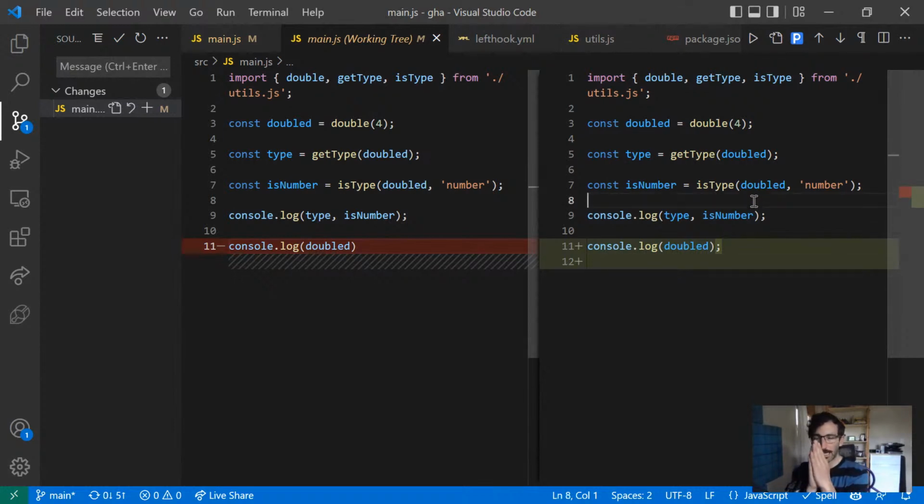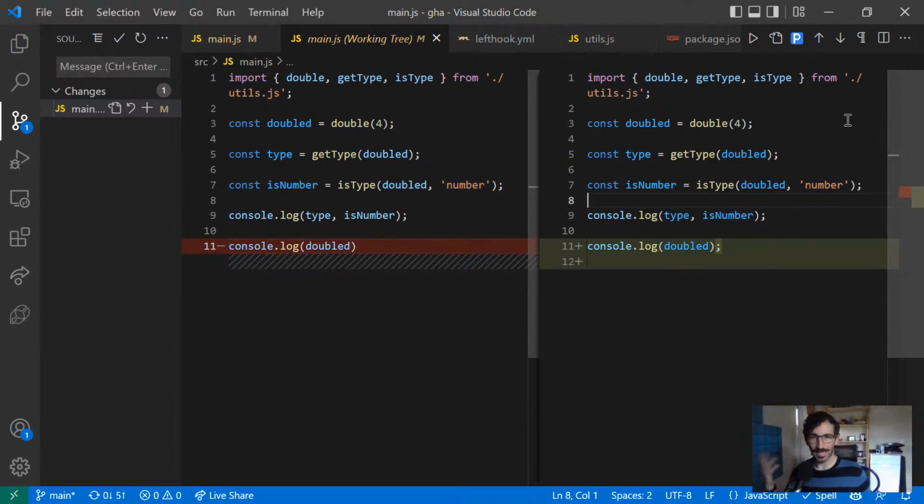So what happened was I made changes in my code. I staged my changes, and then I tried to commit them. As part of that commit process, before the actual commit happened, Lefthook modified the code even further, which puts it into a modified state, but the staged change remains the same. So the file that's being committed is the staged changes from before the changes that Lefthook had made.